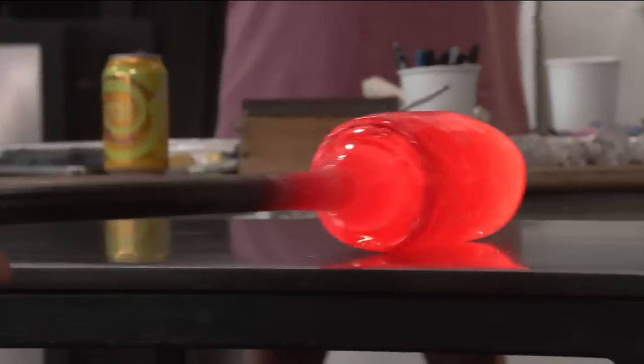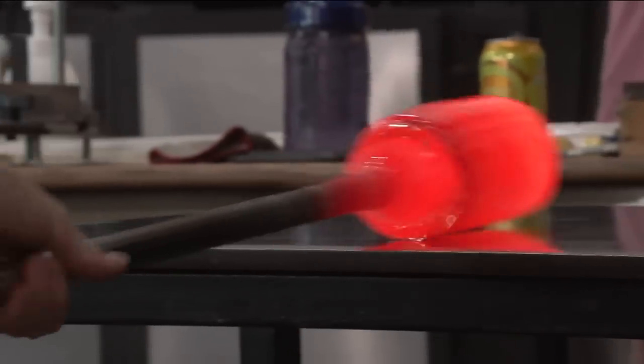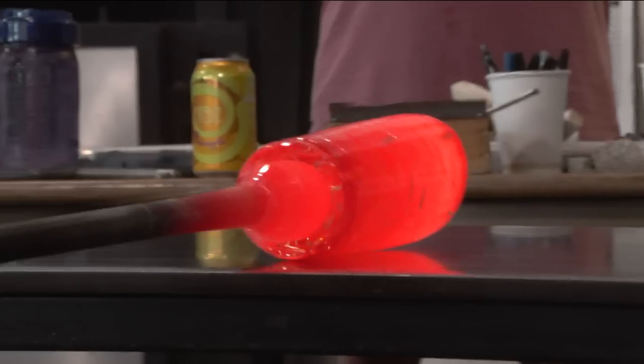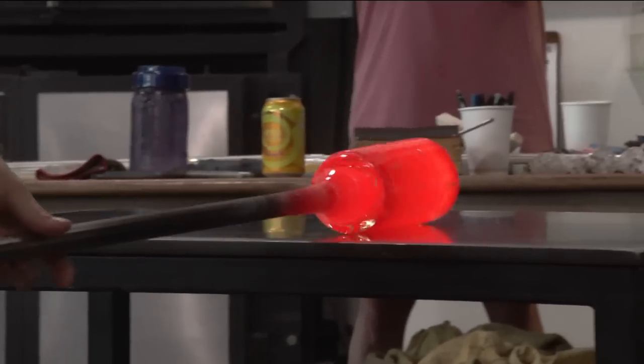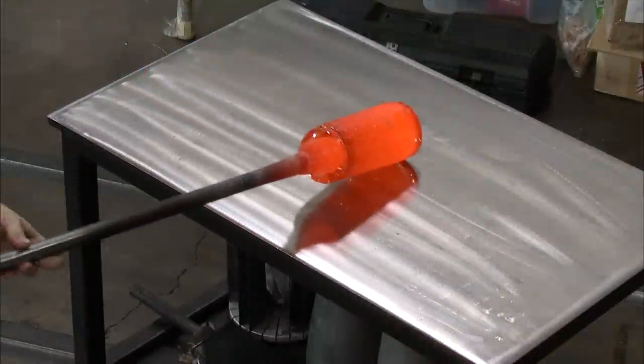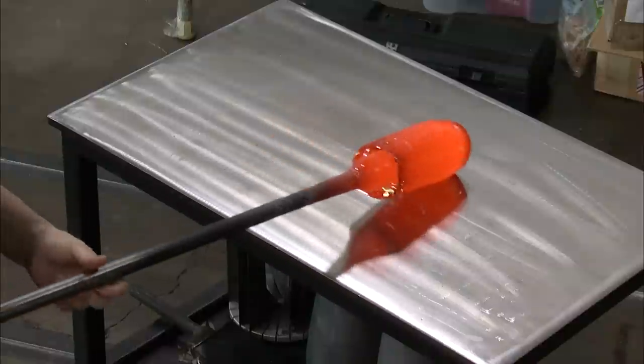Just trying to be really conscientious about my heat so that we don't have to take as much time to let the surface do its thing. And the whole time I'm marvering, I'm also being conscious of the fact that we're going to gather over this, and so I need to take down any surface texture.